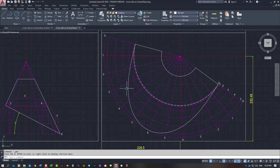So you can see it doesn't take up the full sheet, but we have to put our projection lines in to get it on the sheet. That's why I've had to do it at a scale of 1 to 2 to fit it. 1 to 3 would have been too small. That's how you would do your pattern.